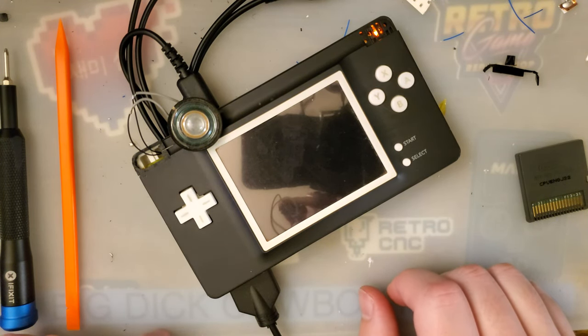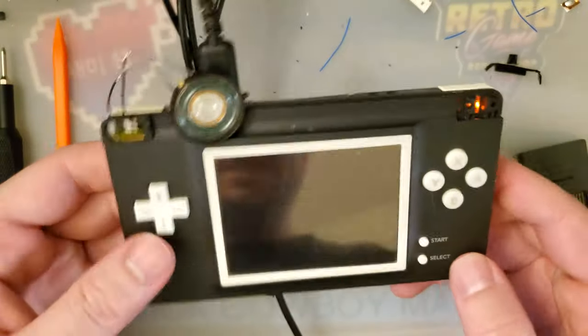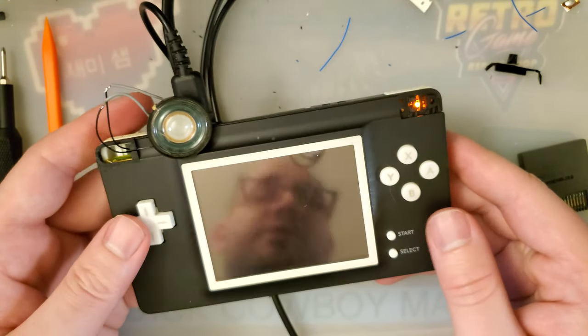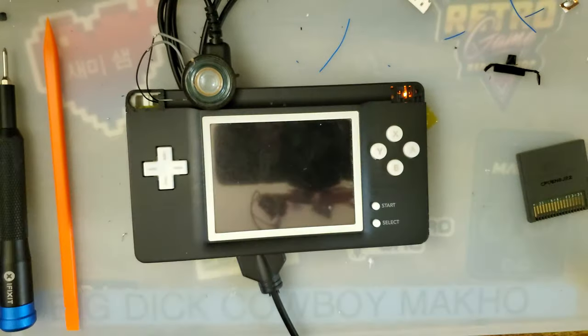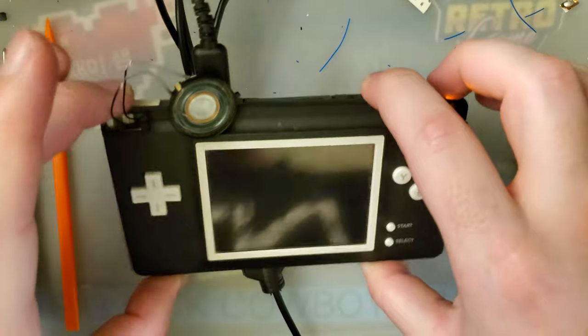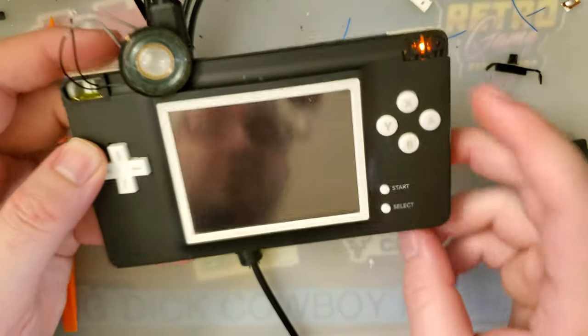But yeah, it was a surprisingly easy install. Getting everything to fit, of course, it'll go together. You just have to get every piece into place. And then once that's all in place, it just screws together.